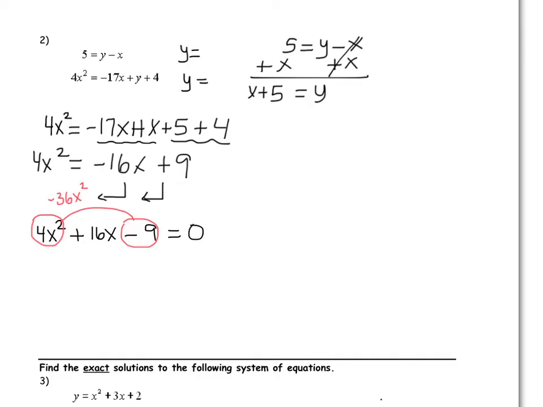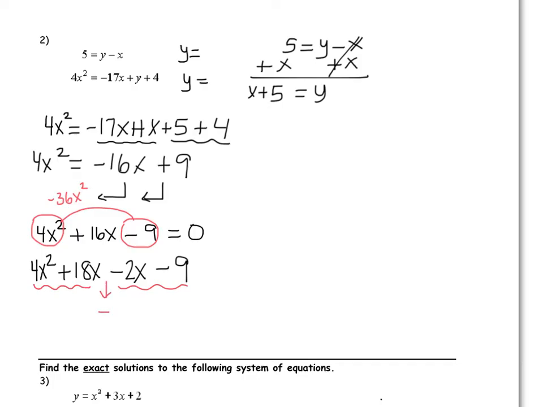Okay, so you should have gotten, bring down the 4x squared, bring down the 9, plus 18x minus 2x, because 18x times negative 2x multiplies to a negative 36x squared, and 18x minus 2x adds to a 16x. Now we're going to factor by grouping. So group these two and these two. Bring down the negative.